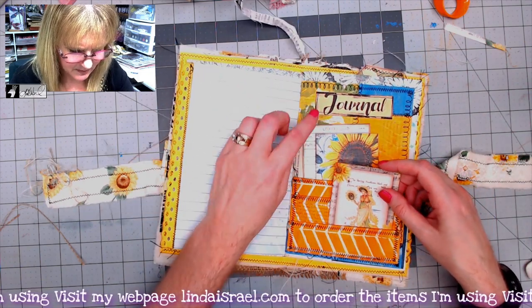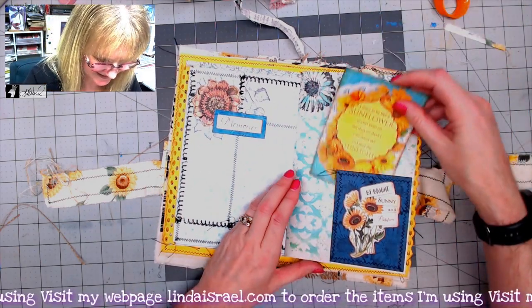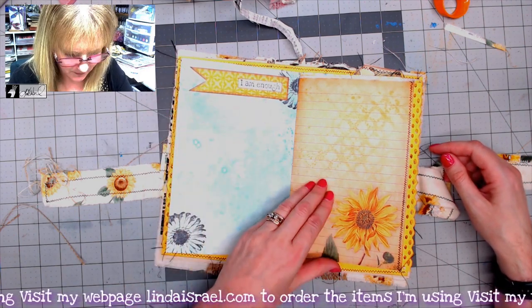I think I meant to put this library card in my other journal. I may have to swap this out. Some more stamping on the page. Made a little tuck spot here if you want.